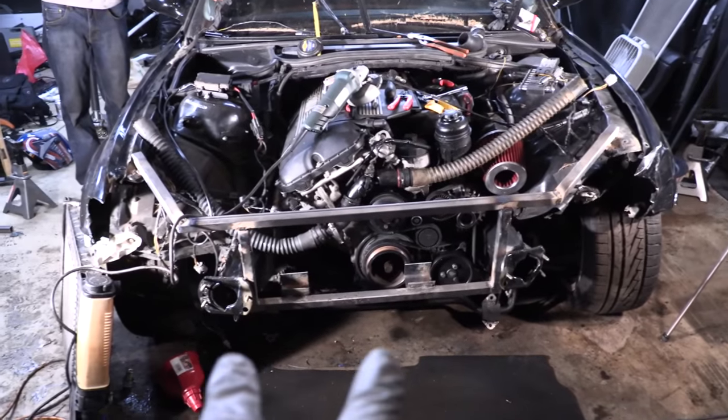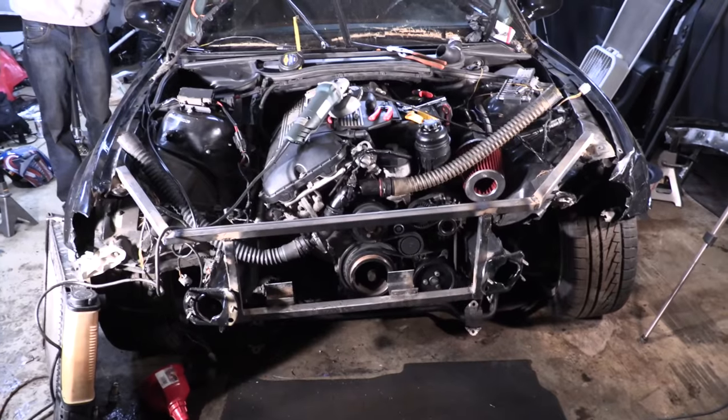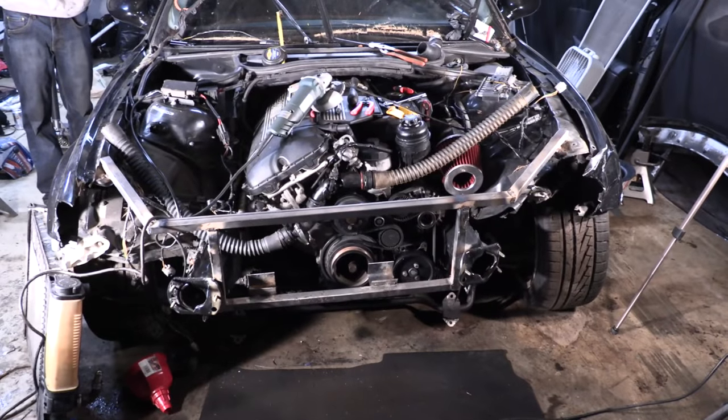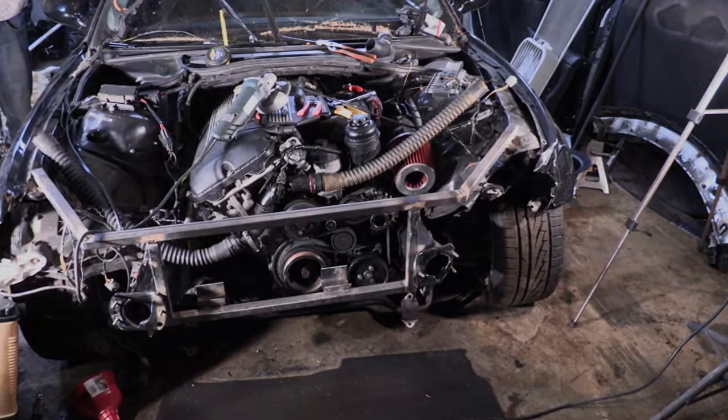We know that it is off to the side. That's because the frame rails are off to the side and we're building off of the frame rails. And zero fucks given, man. We think it looks awesome too, so added benefit. So that's that for now. He's going to clean that up, and when we come back this weekend, we'll mount everything up in there.